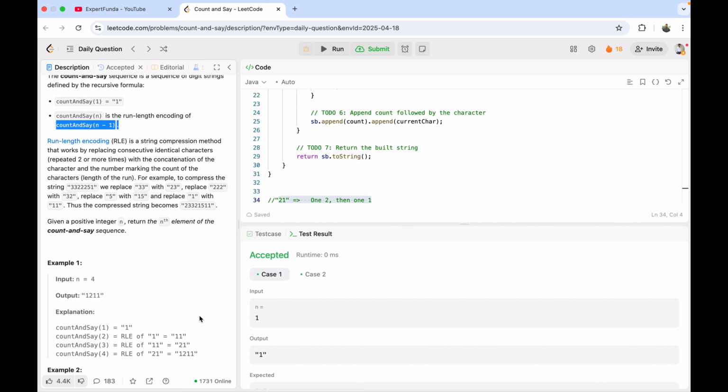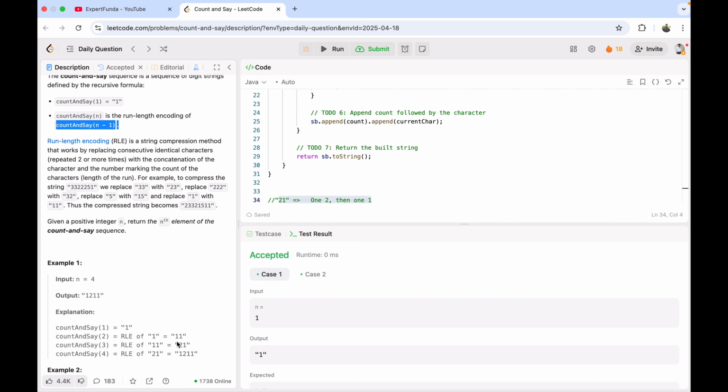You use this as the spoken version of the next input. So this is a simple form of compression. Similar characters are grouped together, you count how many times they occur in a row, and the output is the count followed by the character.